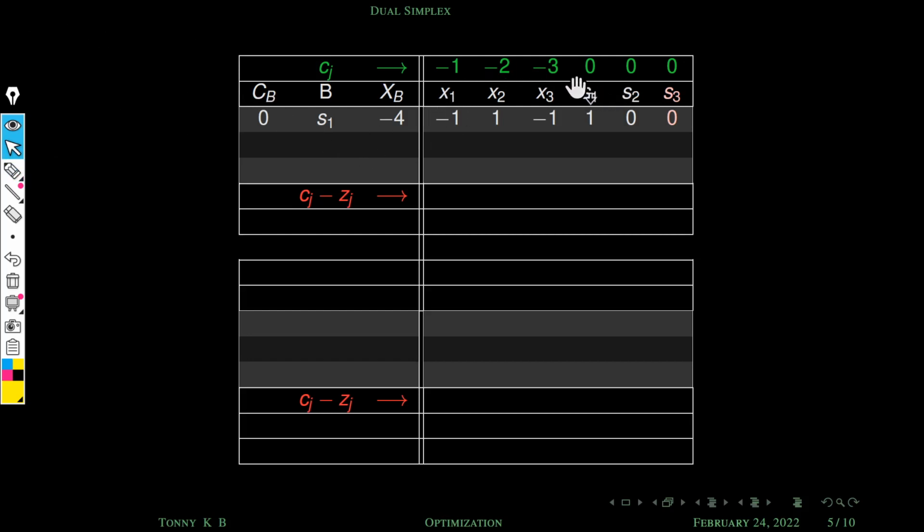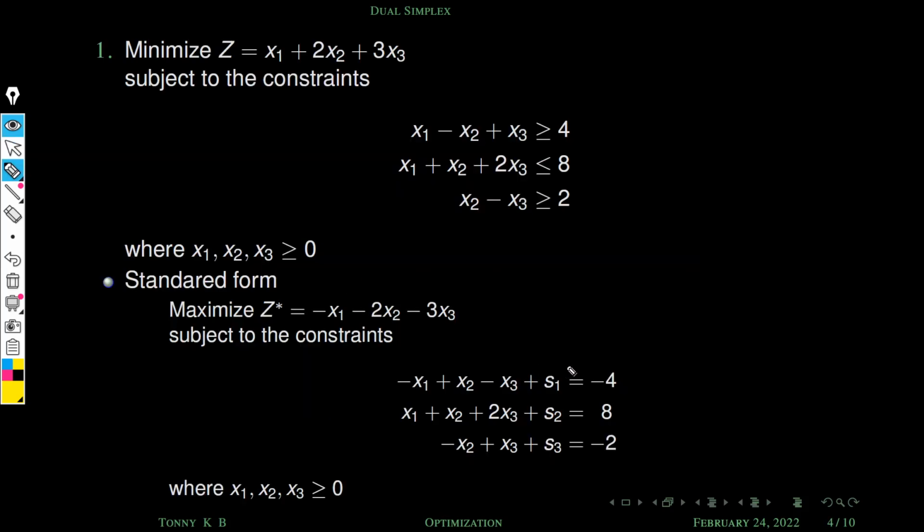They are the costs corresponding to our variables. They are the decision variables. They are our slack variables. We know the cost corresponding to the slack variables is 0. And this is the row corresponding to s1. Initially our basic variables are s1, s2, s3. We set the cost corresponding to the slack variables as 0, like that, 0 s2 plus 0 s3, because we are not interested in the new variables affecting our objective function. That's why we put the costs as 0.